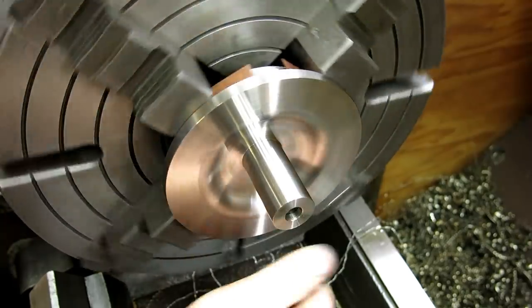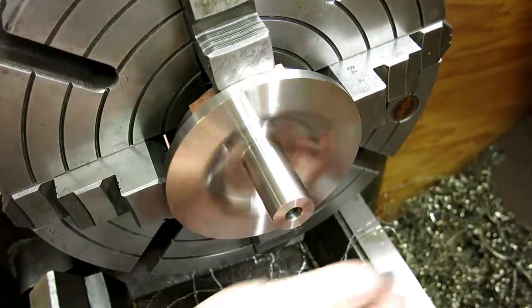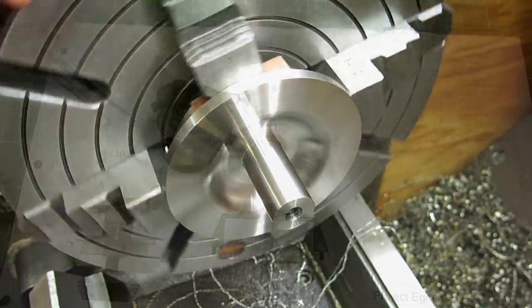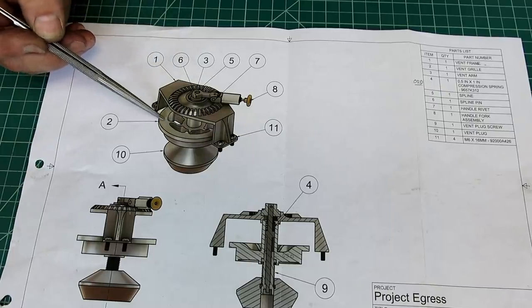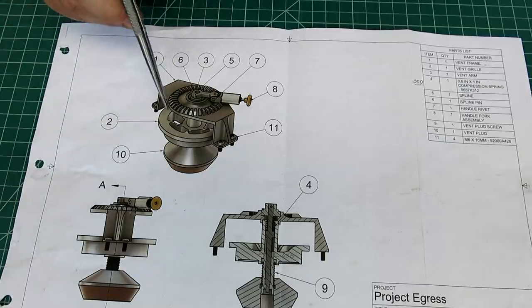Scrapers and old school stuff. But when you don't have a CNC lathe and you still got to do the job, there you go. Yeah. So we did all the lathe work. We cut this radius in here. It took us a while to get that right. But you can see here now what we're doing.